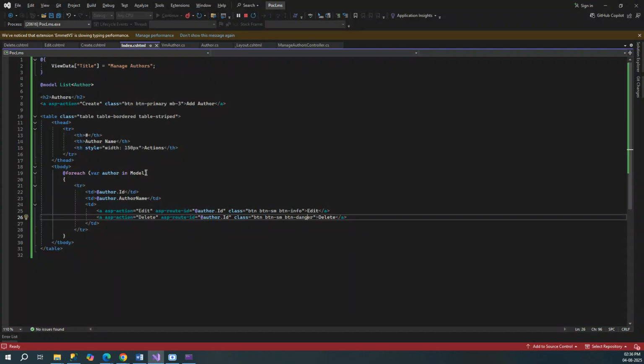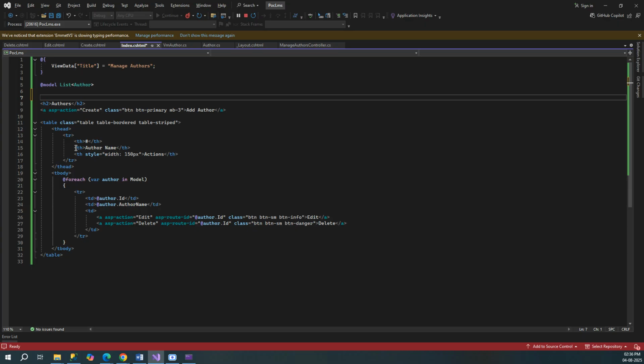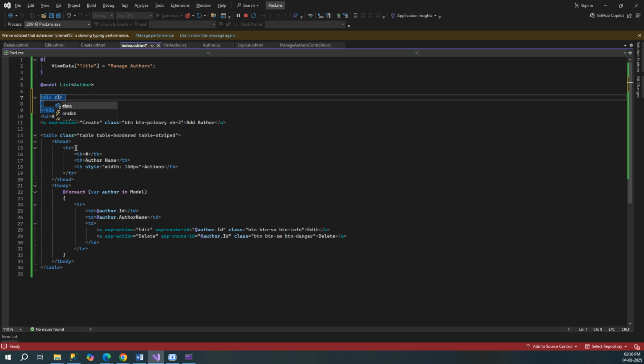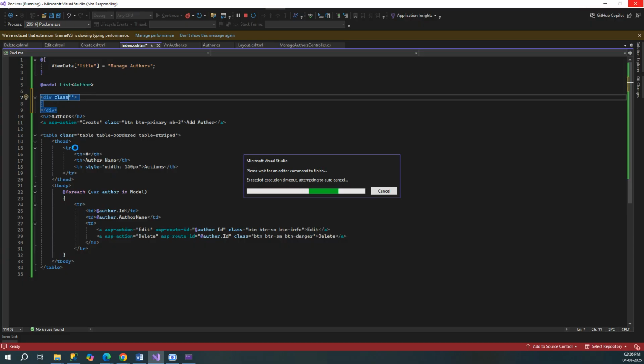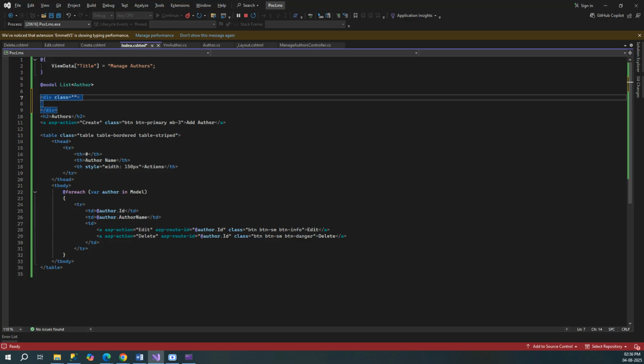Let me go to the index view, and rather than this, we will have a div. Let me take this as a row.